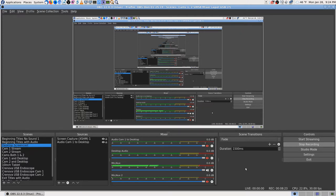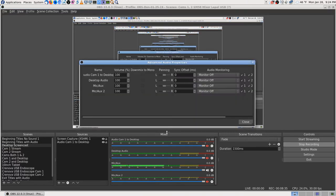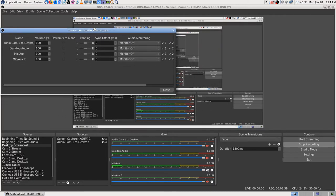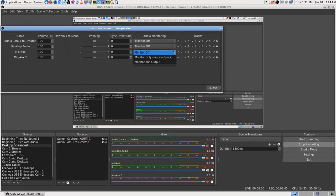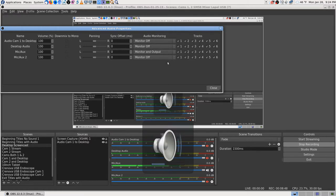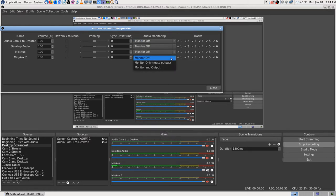Okay, so let me turn that. Hello. Okay, so it looks to me like the SM58 is noticeably behind the... turn the advanced properties back on so I can listen again. Let's see. Okay. Hello, check, check, one, two, check, one, two.